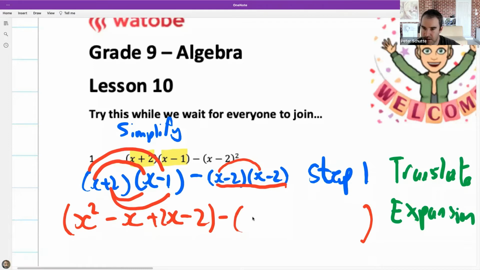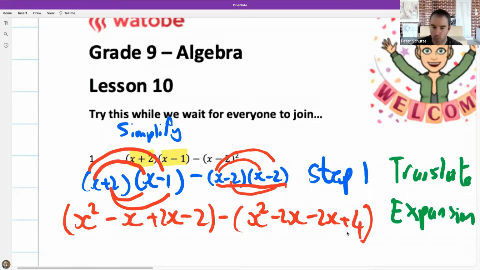Okay, Anand, things are looking good, I think. Let's check. So it's x times x is x squared. Be careful here. Maybe I should even make a bit more of a song and dance about this. So x times minus 2 is minus 2x, guys. And minus 2 times x is also minus 2x. And then the last one that catches lots of us, minus 2 times minus 2 is in fact plus 4.